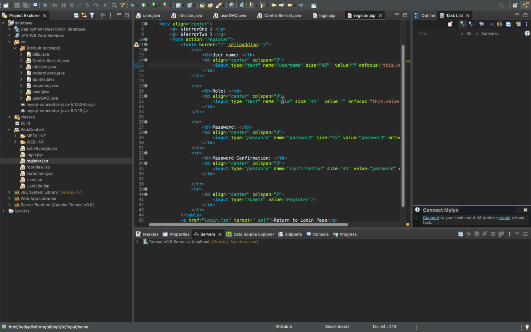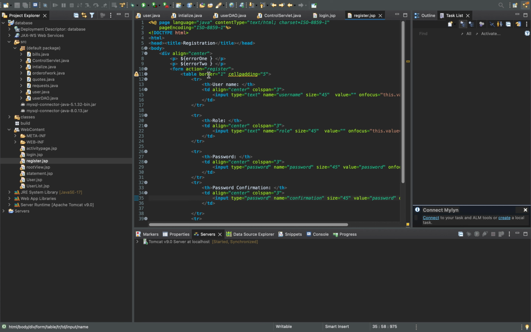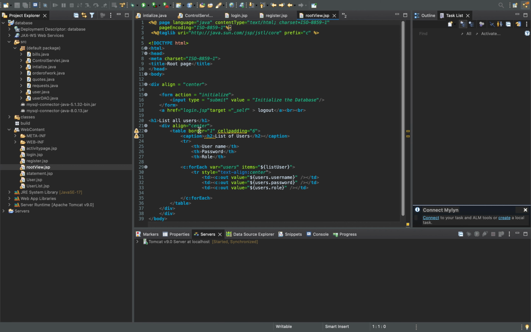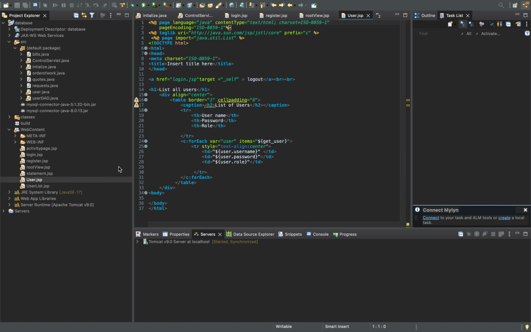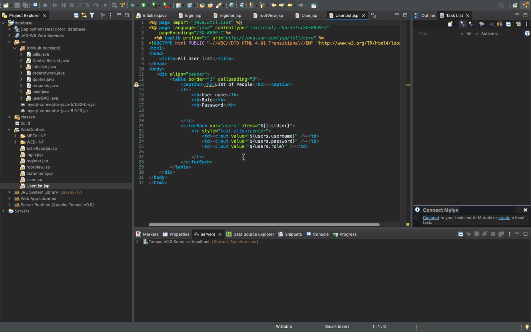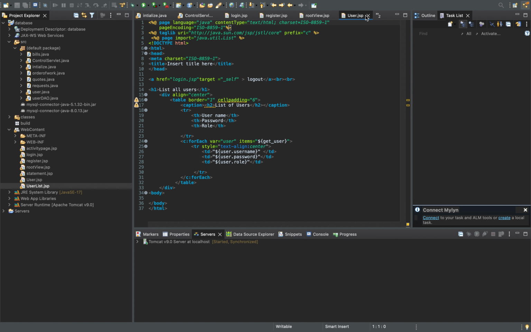So role, password, and confirmation, password confirmation. Otherwise it won't work if it's not the same. And you declare it. I believe I declared it. I'm trying to remember. It was on the root view, and then I did it on the users as well. Yeah, so I changed it all for this one. When I create the other tables, I'm gonna have to do the same process as well. But it'll lead to a different login page when I create that, because there's different tables I have to create. But that's for the next project.